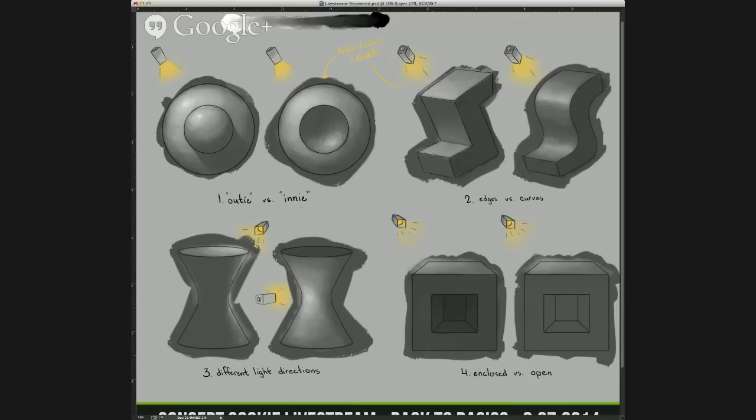When you're trying to copy someone else's style, you're thinking about how they got to their end product.